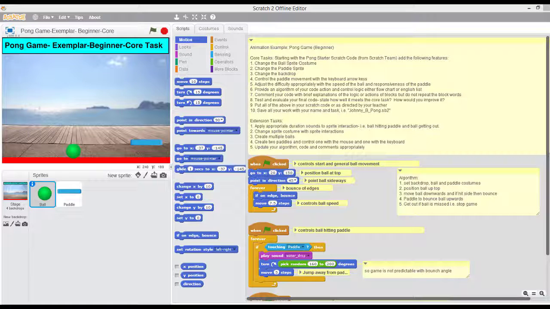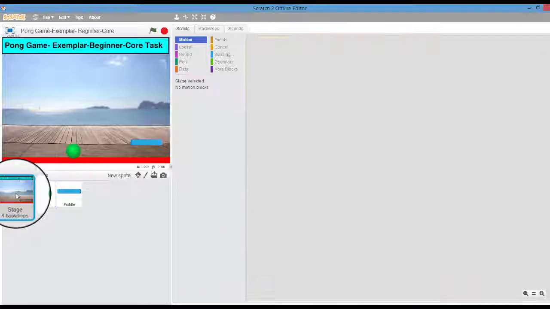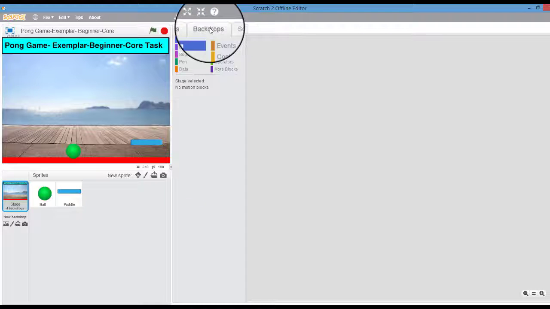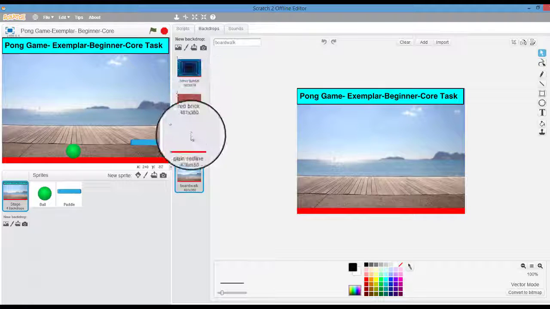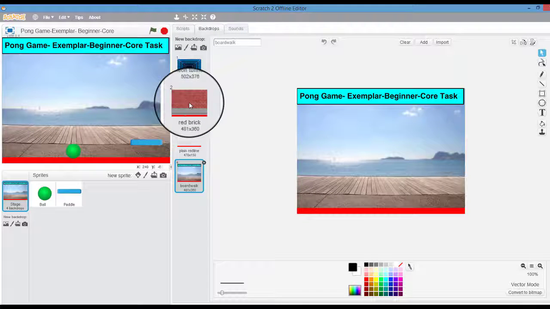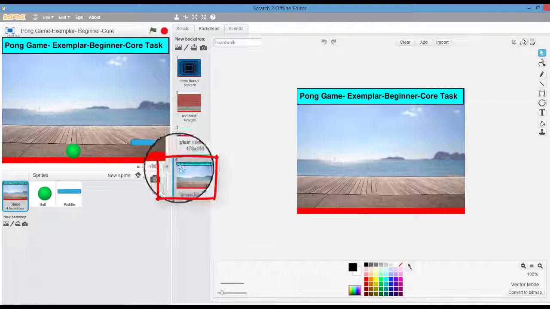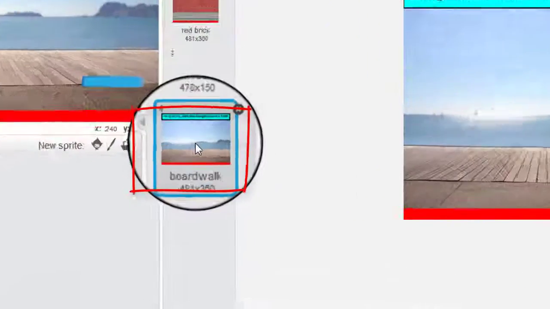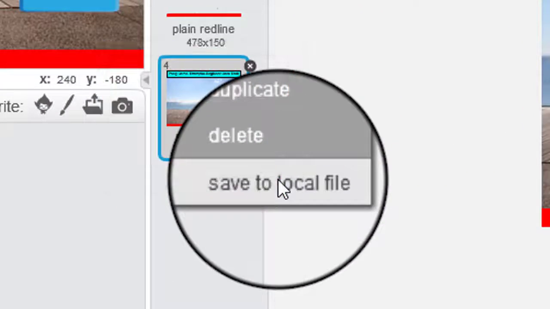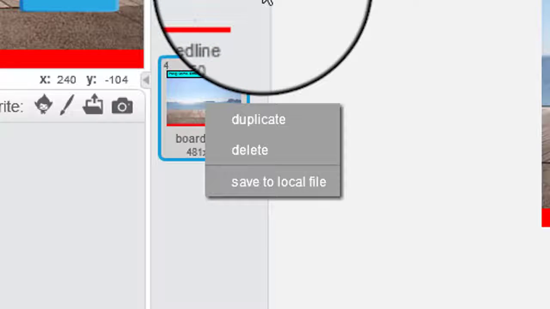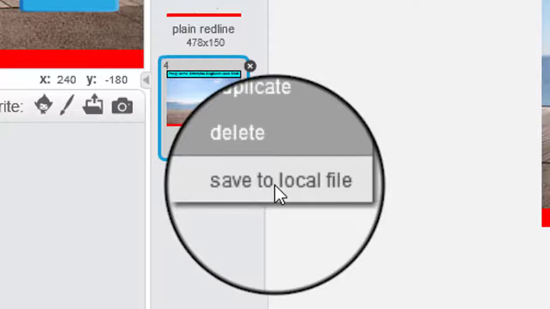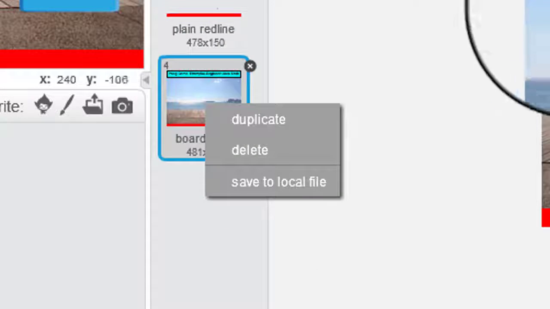So what we need to do now is we need to save the backdrop. So if we just click on the backdrop up here and then go to backdrops up there, we can save these backdrops. So the one that I'm using in the game is this final one down here. So I just right click on the one that I am using in the game. Obviously these were just leftovers, so I don't need those in the final game. So I'm just saving the only one that I need, which is this one here.